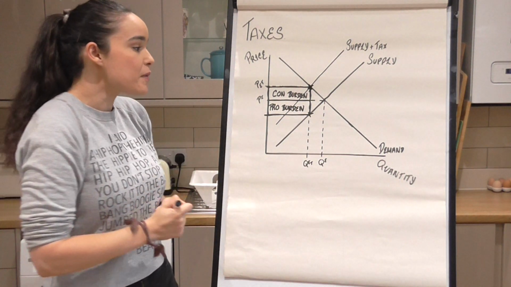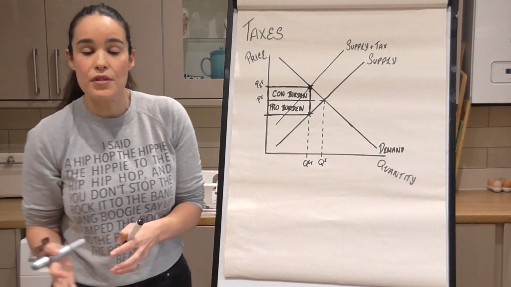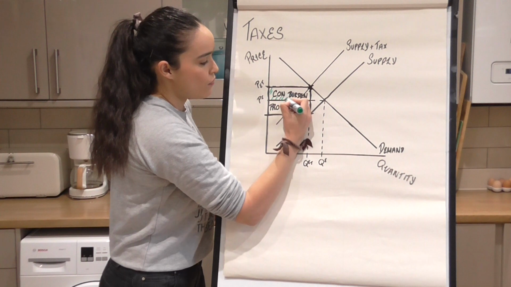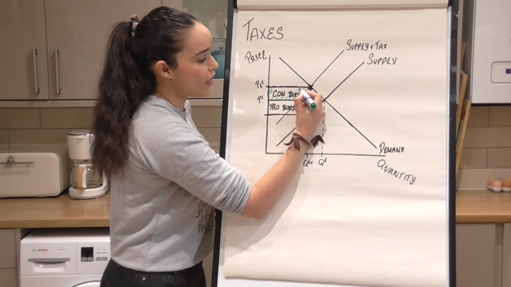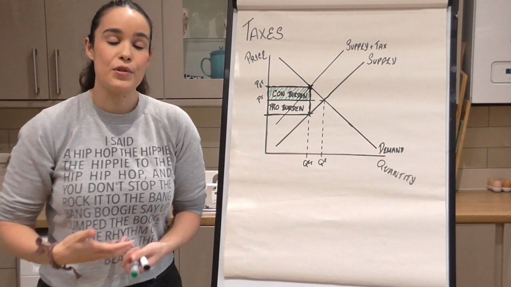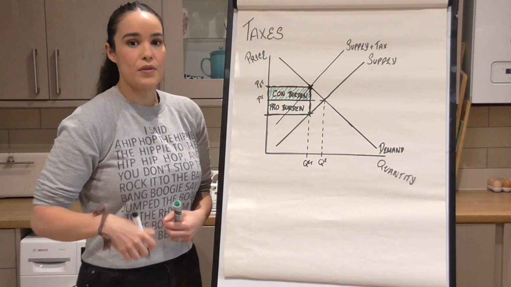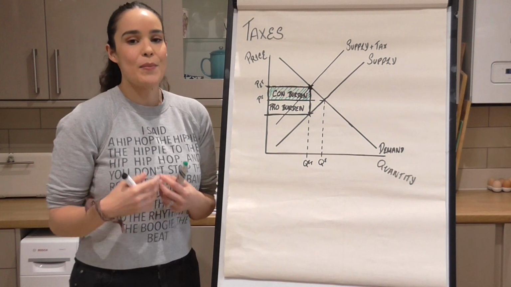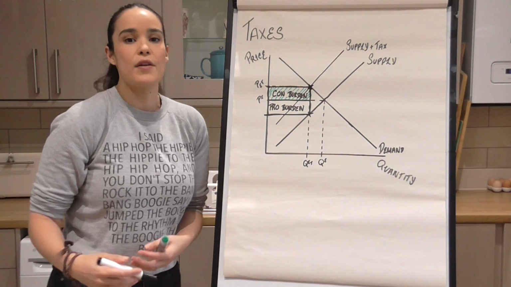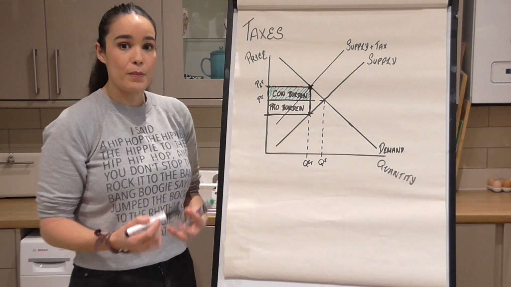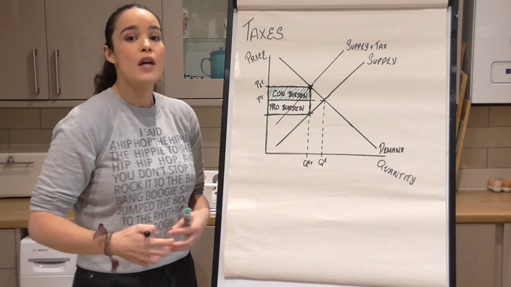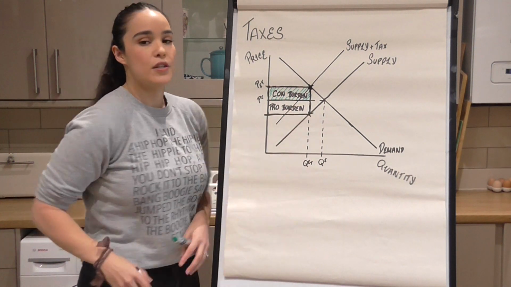Right? So our consumer burden is the amount of tax that the producer can offload onto the consumer, and that's this rectangle or area of the overall tax rectangle here. And the producer burden is the amount of tax that the producer can't offload onto the consumer. Now remember, we know that the burden of the original tax is on the producer because it shifts the supply curve. So therefore we know that the tax is going to be on the producer because it affects the supply curve, and then the producer can offload some of the burden of the tax onto the consumer.